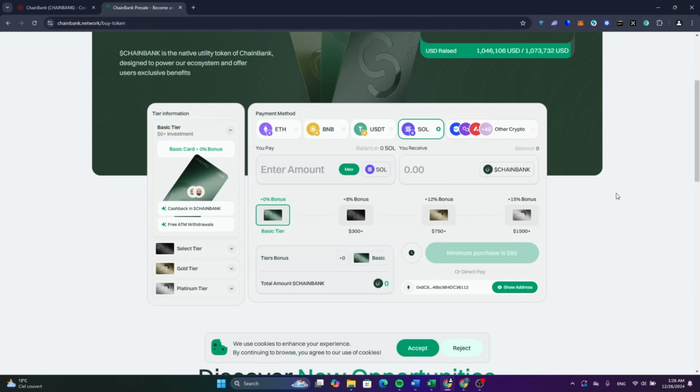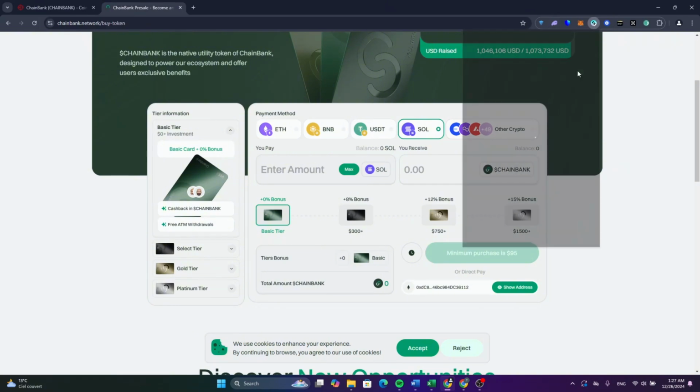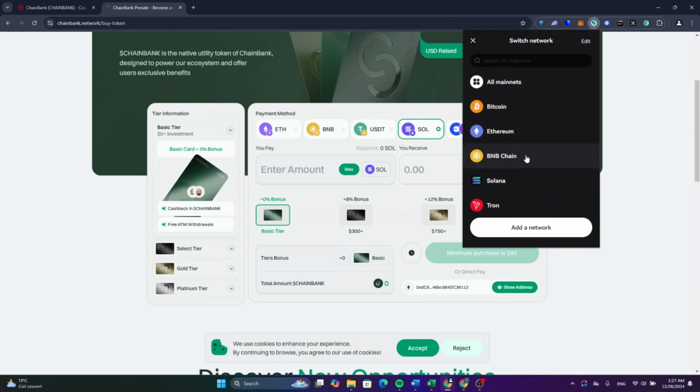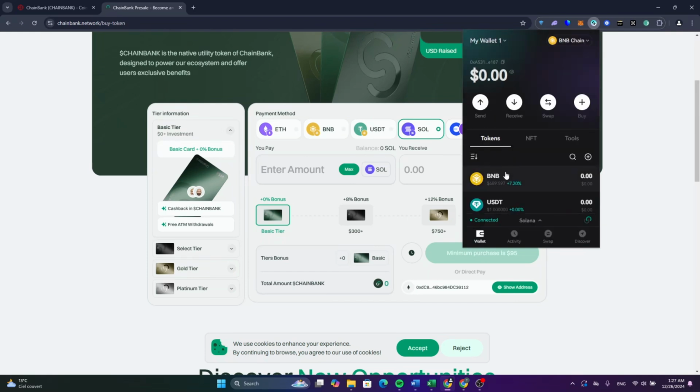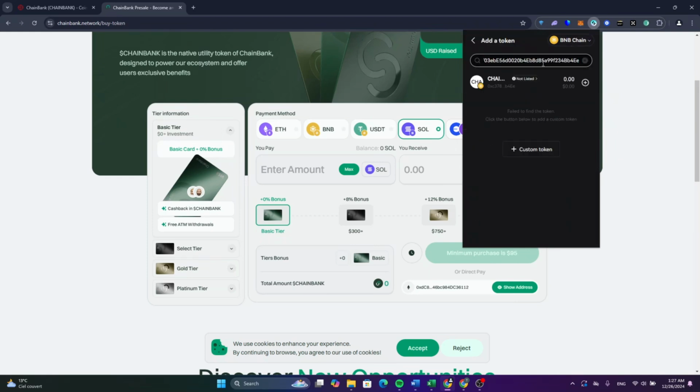Because I don't have any USDT in my Bitget wallet, I will just go to this website and copy the Binance Smart Chain address of that token, and I will go to my Bitget wallet to be able to add this token and buy it from here. To add this token, select the Binance Smart Chain from here. I will select Binance Chain, and now I click this little plus icon, and now is the token address. As you can see, this is our token. Now just click on this little plus icon.